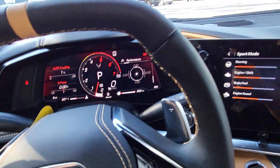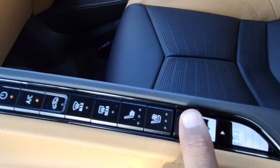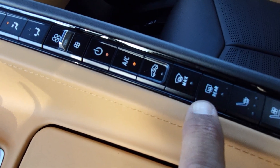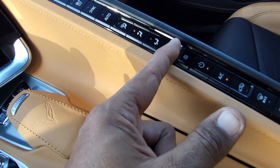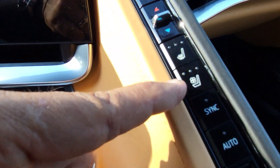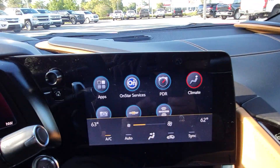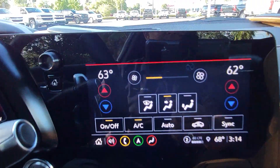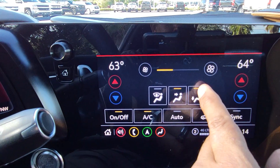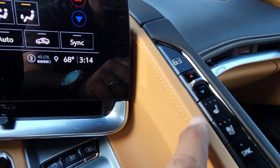Here are your climate buttons. The passenger can adjust the temperature, cool seats, heated seats, and airflow. You can activate the rear defroster and front defroster. Here's the power button for the AC, how you increase the air speed, and how you change your airflow. On the very top are cool seat and heated seat for the driver and temperature for the driver. You can also control the AC from the screen — temperatures, airflow, air speed — but you cannot activate heated or cooled seats from the screen; that has to be done on the center console.